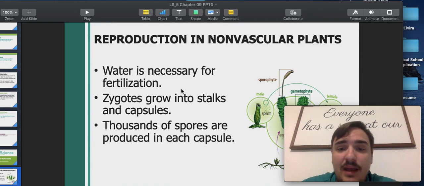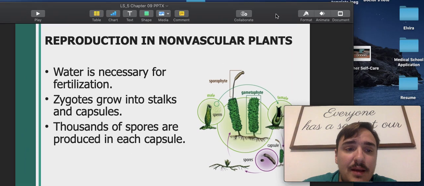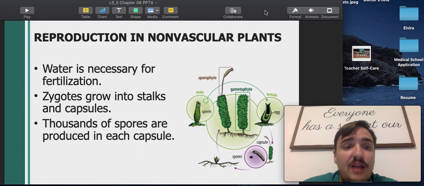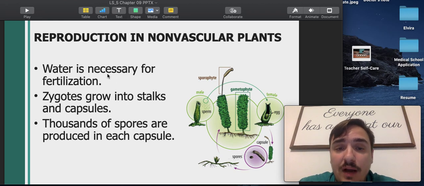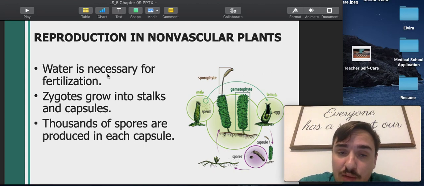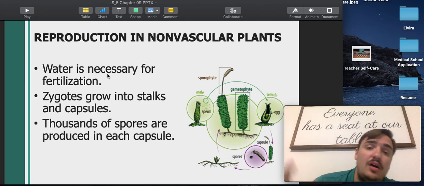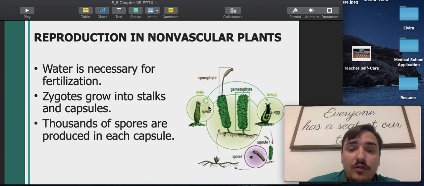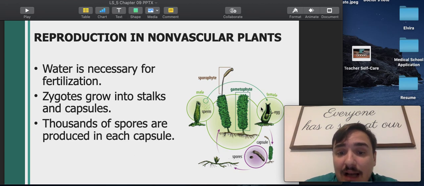Now here's where it gets a little bit interesting because this concept can be a little bit difficult. So the first type of reproduction we're going to discuss is the reproduction in non-vascular plants. The first thing that's really important is that a non-vascular plant relies on water for reproduction. They do not produce flowers, and non-vascular plants are called bryophytes. Bryophytes tend to grow in very moist environments near rivers or where there's a lot of rain. So when the water washes over, it allows for the movement of the sperm. The water, like a wave from a rock or from rain, rushes over, and it basically carries the sperm into the egg, and that allows for fertilization.